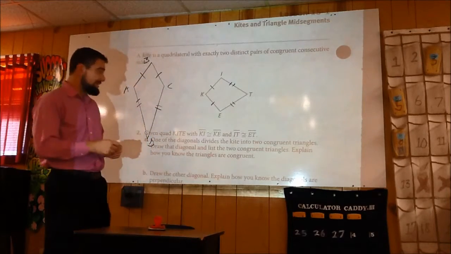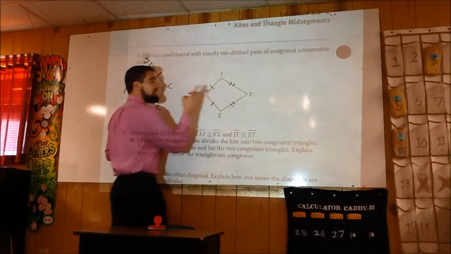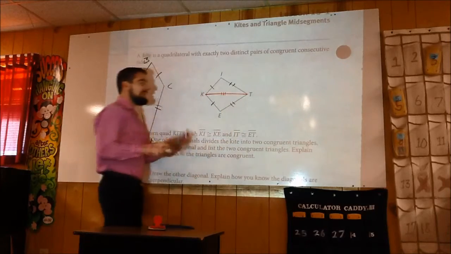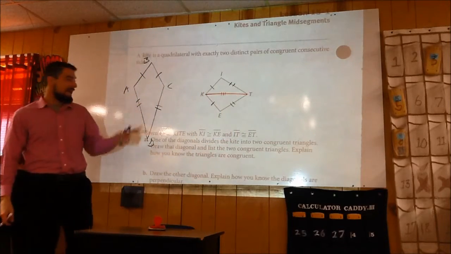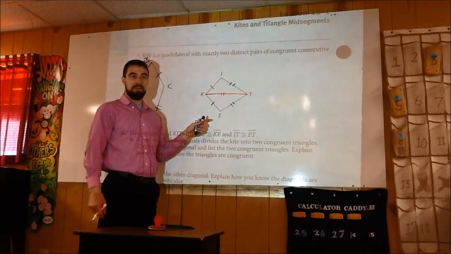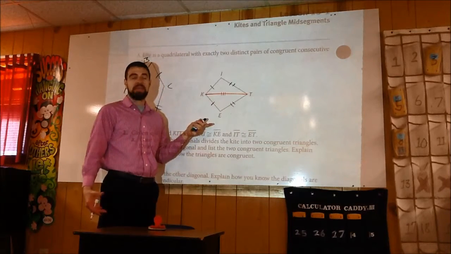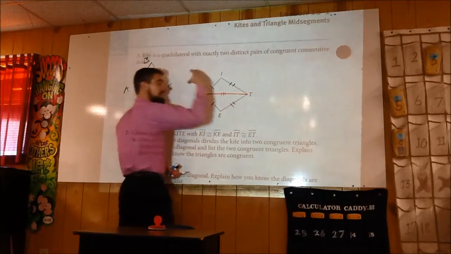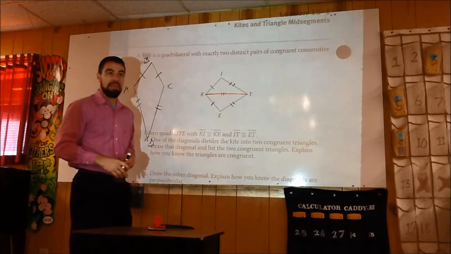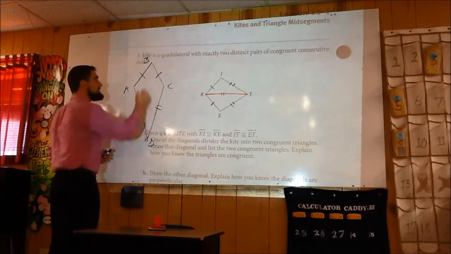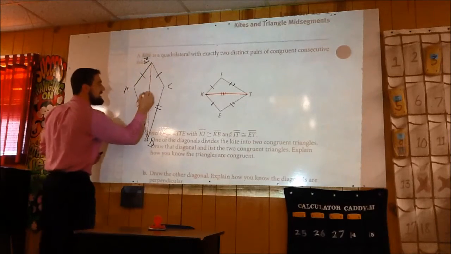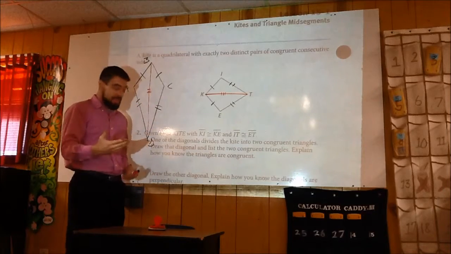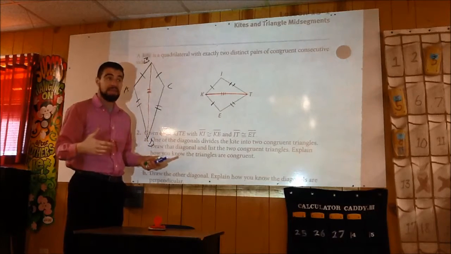One of them was very easy, and we said that one of the diagonals divides this into two congruent triangles. And we said, well, it's this diagonal. It's the diagonal that connects the opposite angles that are being formed by the congruent segments. So this angle is being formed by congruent segments. This angle is being formed by congruent segments. Whenever you connect those two opposite angles in a kite, it's always going to divide that kite into two congruent triangles. This is extremely important because this tells us a lot of information about the opposite angles.